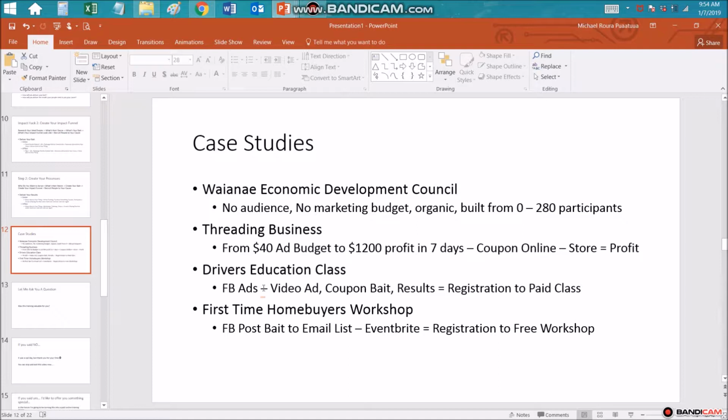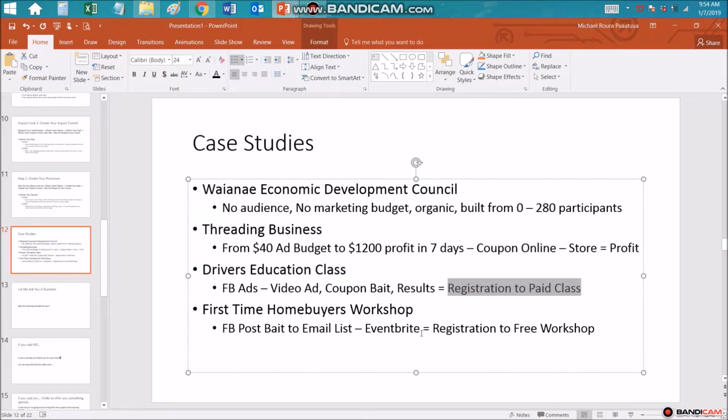And so the process that we're going to use, the strategy that we're going to use to affect these results for these two businesses is pretty simple. We're going to use Facebook ads. In this particular example, the driver's education class, we're going to use a video ad for the Facebook ad, which is going to lead to a coupon bait.